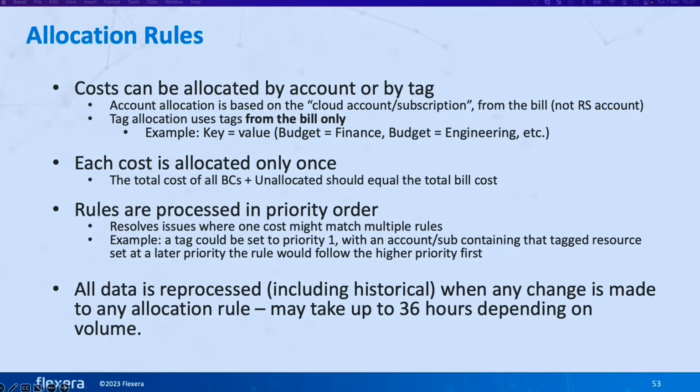We'll look at rule-based dimensions, and that's literally the next topic, where I could slice my costs in a different way by department, by environment, by cost center, whatever. So you can do it multiple ways, but each way that you do it is only allocating costs once to an area. There's no overlap or double count.